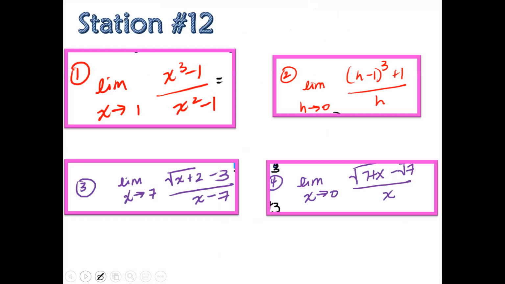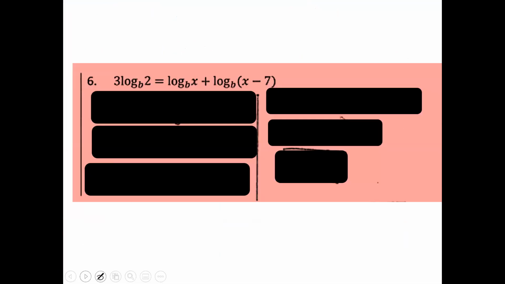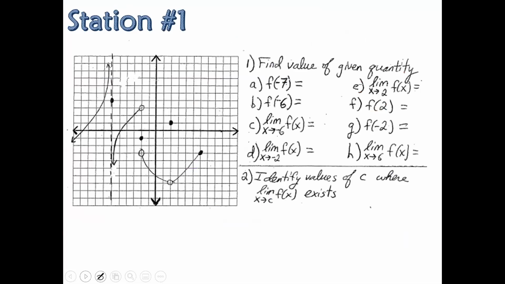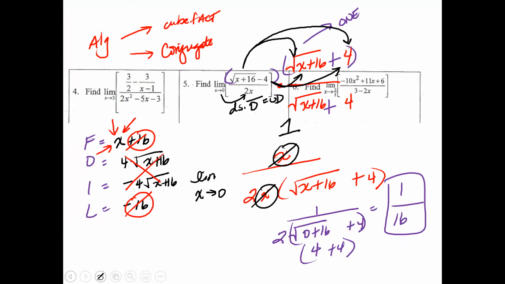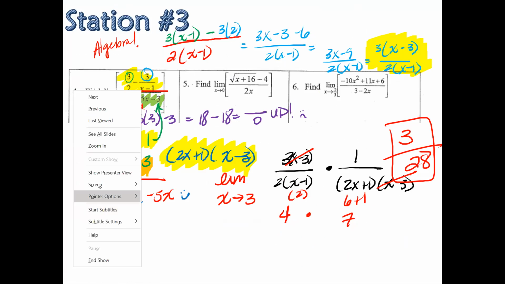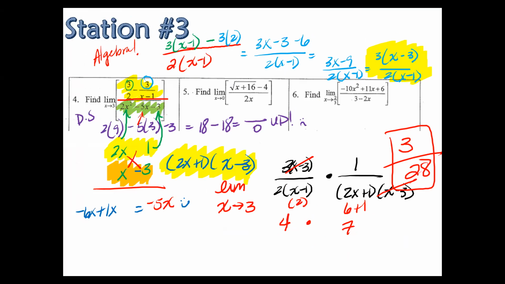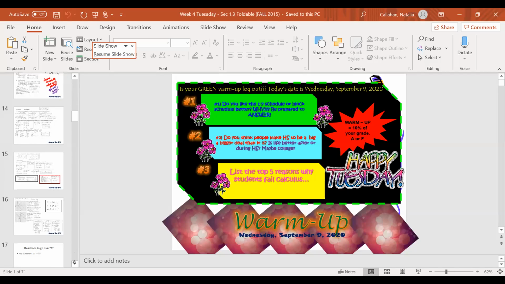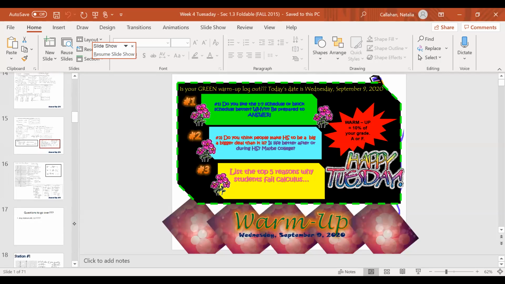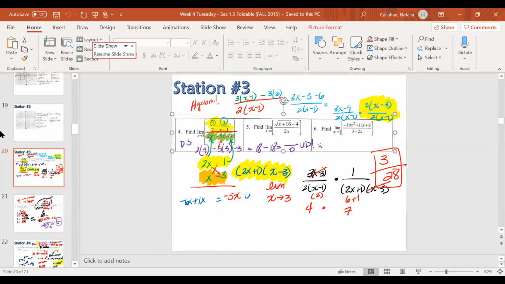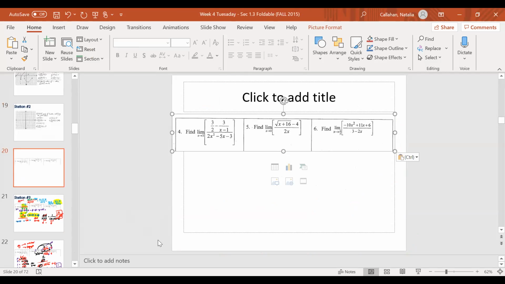In the last class, you had some stations that we were going over, and I know there were a couple of questions that people had issues with, one of which was on station number 3. So let's go over station number 3 with the first question. The reason that one's kind of difficult is because you actually have 2 fractions, one stacked on top of the other.